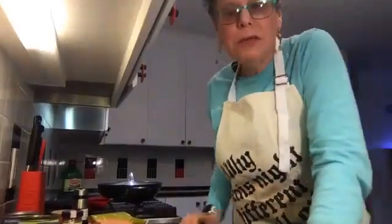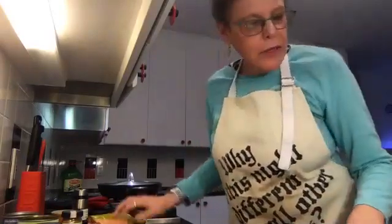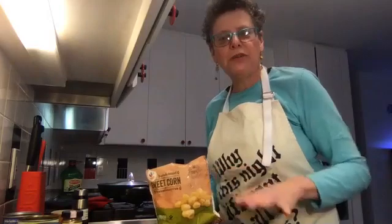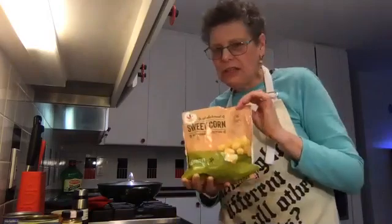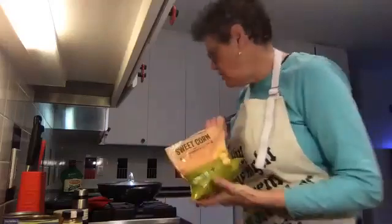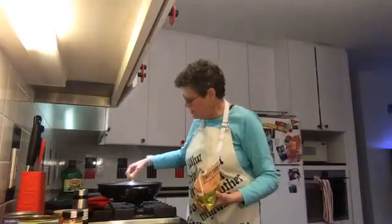So in this recipe, we're back to the quinoa again, and what we're going to do now is stir in frozen corn into the saucepan. I'm sure you could make this with fresh corn, but I actually never have. Frozen corn is actually pretty good. And it conveniently comes in the right size package, and it stores in the freezer for a long time. So I'm gonna cut open my package, and I'm gonna check the quinoa. Oh, it still has probably another minute or two to go.